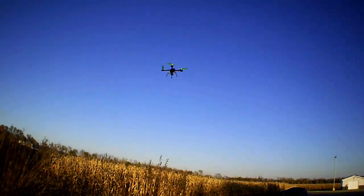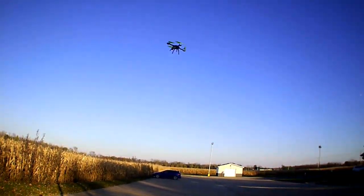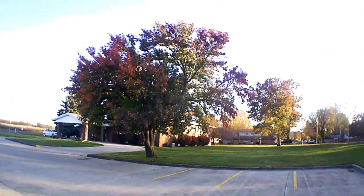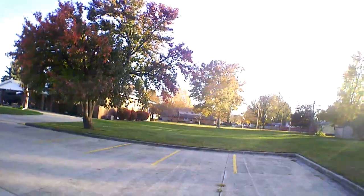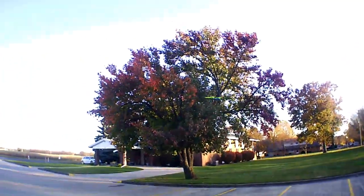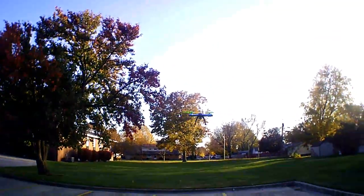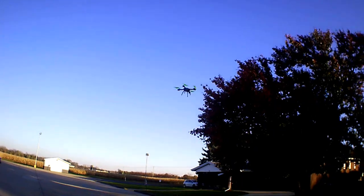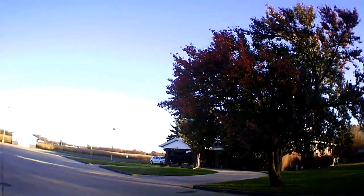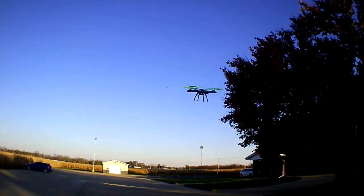Full pitch right there. Bring it back around. Full pitch right there. Not too bad in this first rate. I don't know how many rates it has, but this is not too bad for the first default rate. Drone looks really good, little guy, with the landing gear on there. Check it out. There's our yaw rate again. The wind is blowing from behind me, so it's fighting into the wind right now.